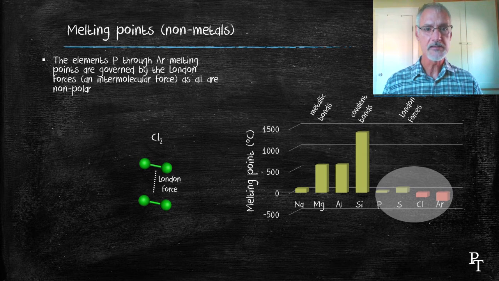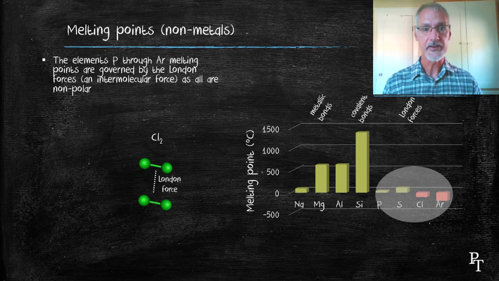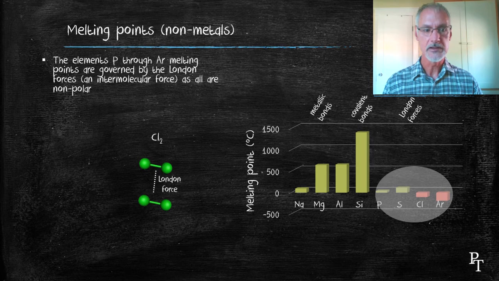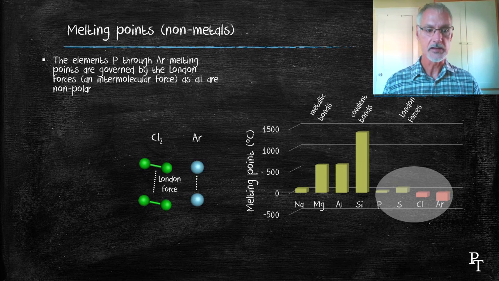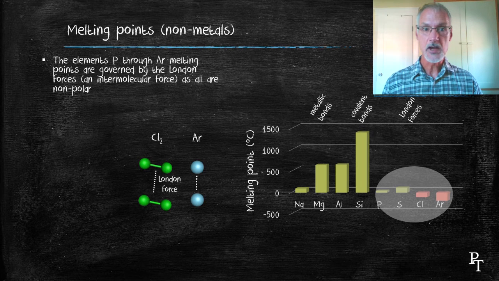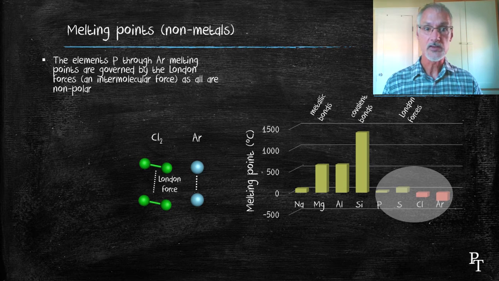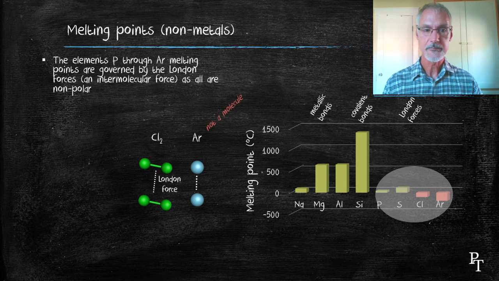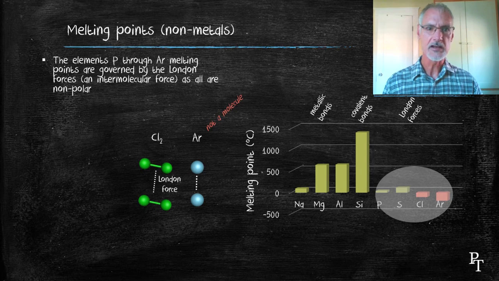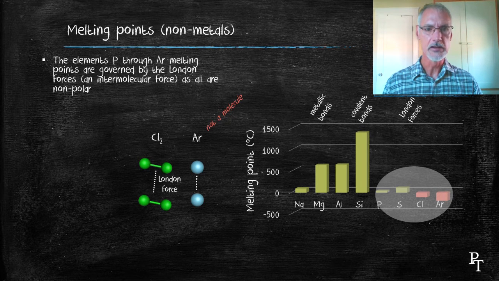You might recall that the London force also depends on the size of our particular molecule. If we move next to argon, argon bonded to a second argon, that's a smaller situation. As a result, a much weaker London force. And we can see that by its much lower temperature at which it melts. I should mention at this point that argon really can't be considered a molecule because it's simply monoatomic, one atom.